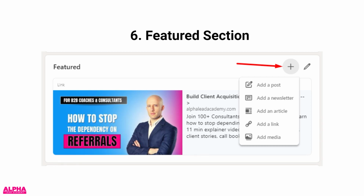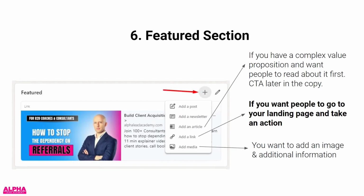There's also a use case for adding media in an article, and we're going to go through that now. Before we go through these three, adding a post, you can, of course, do that too, but I'm not a big fan of that. This is generally only useful for people who are selling content creation services, where they want to showcase how good their content is being received by their audience. Even then, I would say it's much better if you showcase a client testimonial than your own content, because people just don't necessarily trust, if you are creating great content for yourself, that you will be able to do the same thing for them.